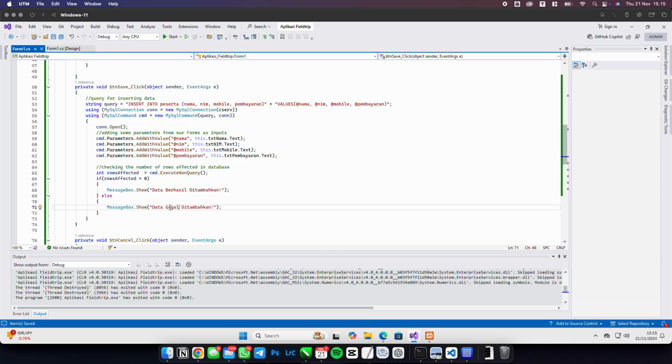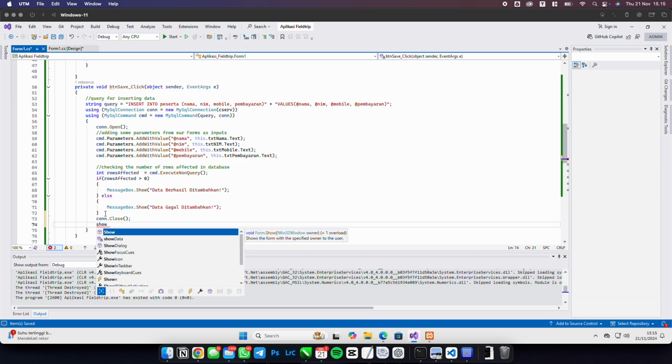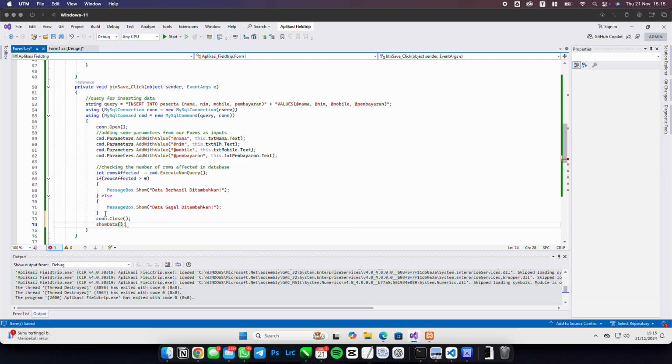Okay, as simple as that. And then after that, we are closing the connection, and then show the data. That's after we are saving something.